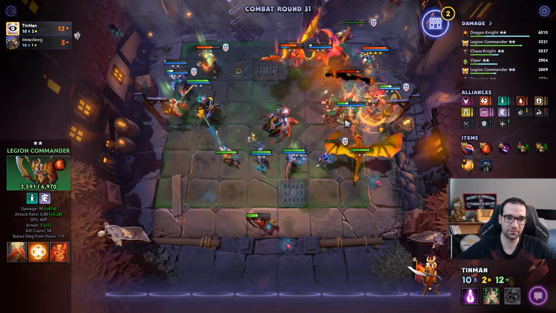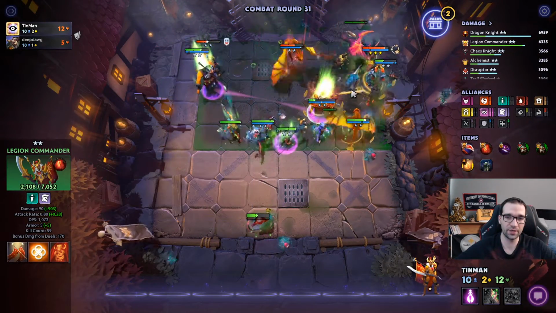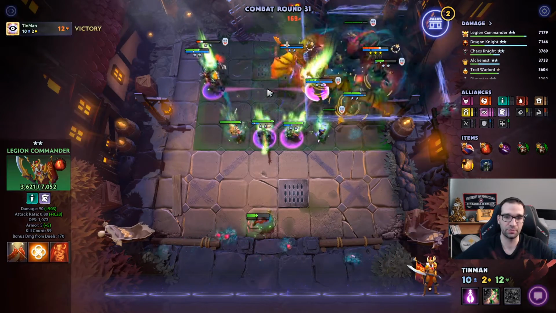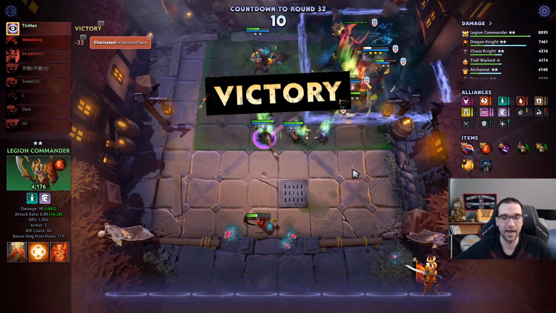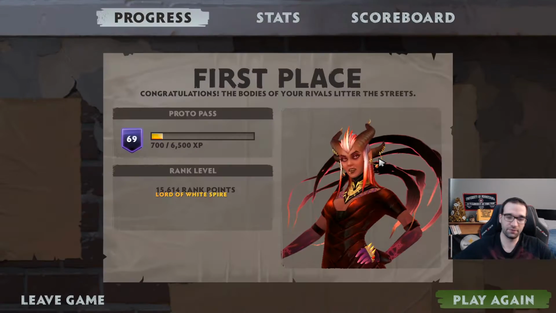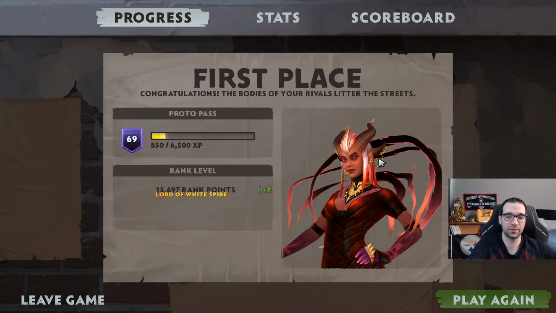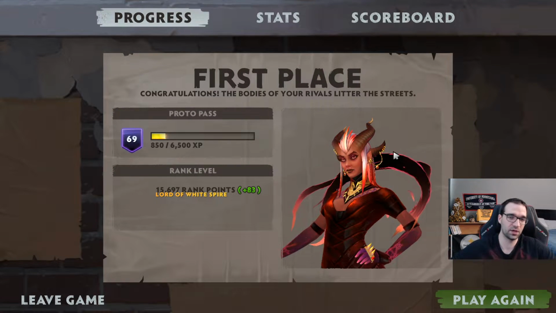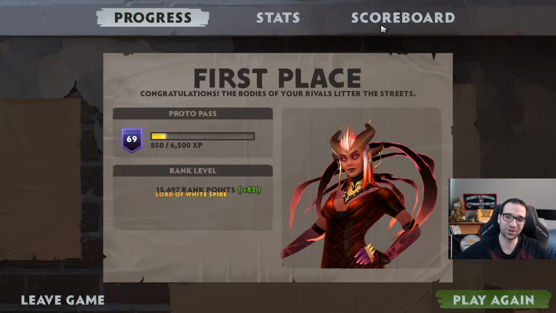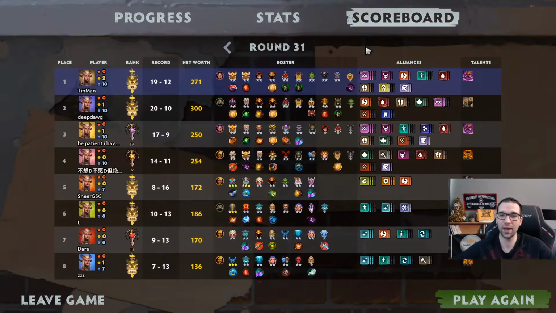But our Legion Commander is basically unkillable. This bonus health from this Stonecloak, she's been rooted down and attacked by both Dragon Knights perpetually, but she just refused to die. So yeah, that more spread out formation, getting the full benefit of the Vladimir's Offering and the real tankiness and HP bonus from that Stonehide Cloak just ramping up over a couple lost fights, turned the corner there, and we do manage to take down a win for plus 83 points. Well on our way up to the top 50. It was a close fought match, though.